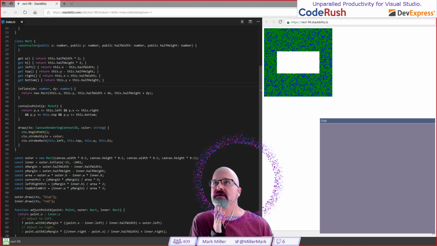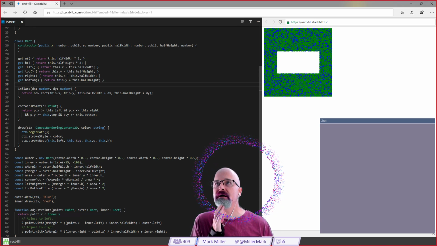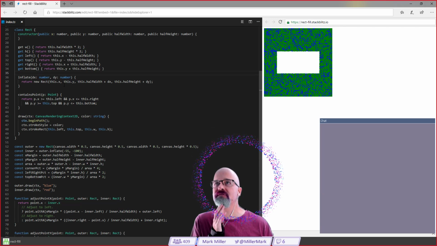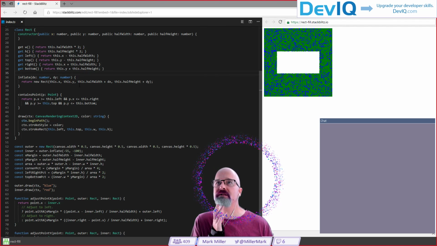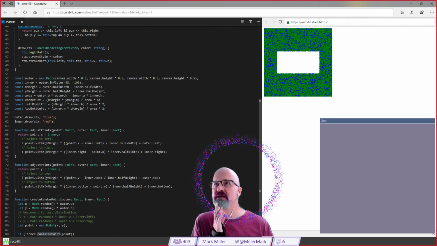The inner rectangle, I think. This dot x, if we're centering it, minus half width. Yeah, I'm going to assume the x and y are center points right here. And so those are those. We've got inflate. Okay, so he's got an inflate thing going on. Contains point. Does it contain point? Okay, yeah, I'm okay with that.